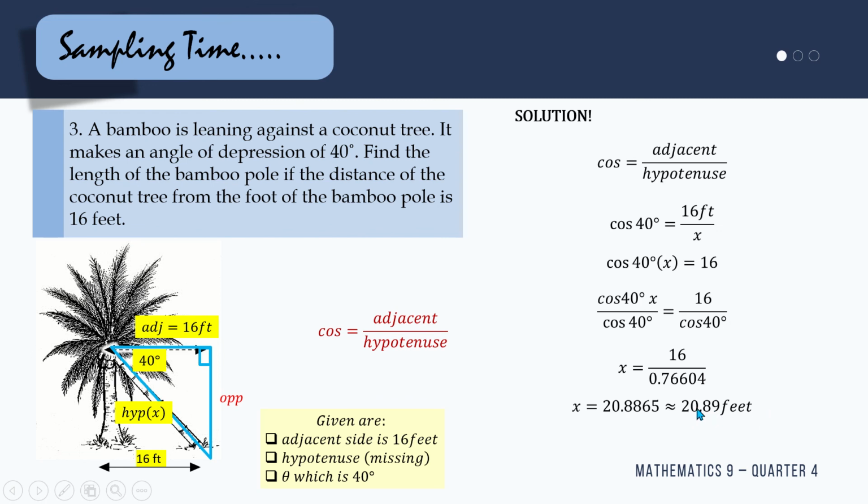No, 21 feet man sir. Kay ang number right after sa decimal point is 8 man. Now this is above 5. 5, 6, 7, 8, 9. So plus 1 ang i-add sa number nga nasa 1's place, which is 0. So 0 becomes 1. Pwede imong answer 21 feet or pwede pod 20.89 feet. Okay? And that serves as the length of our bamboo pole. Ang gitas-on sa kawayan nga ning sandig ngadto sa punuan sa lubi, which is 20.89 feet or 21 feet.